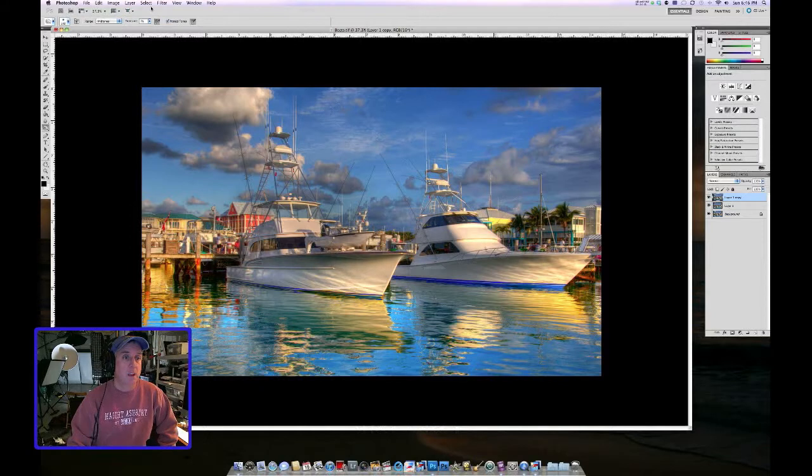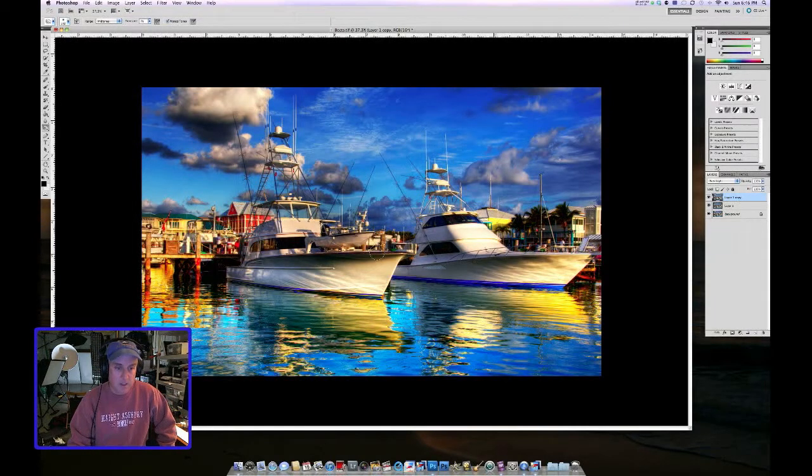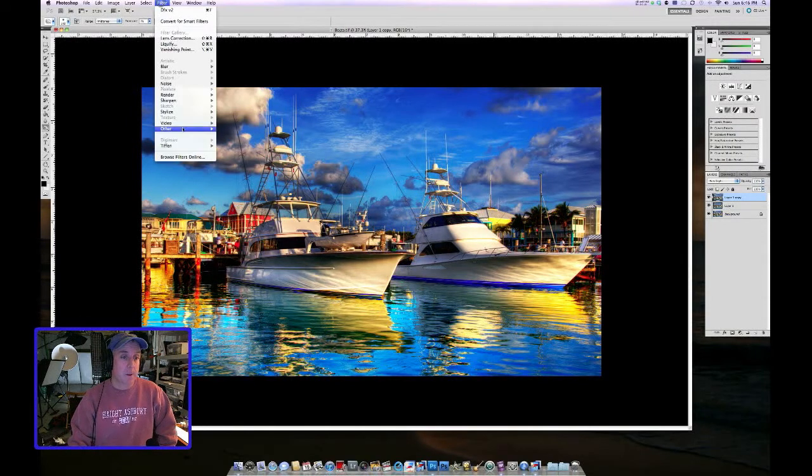Now watch this. I'm going to use what's called a high pass filter, but first I'm changing the blending to hard light, and you get an effect much like this, and that's pretty cool. But I'm setting it up for the high pass filter. It's one of the most misunderstood filters in Photoshop, I think. Man, that sounded nerdy.